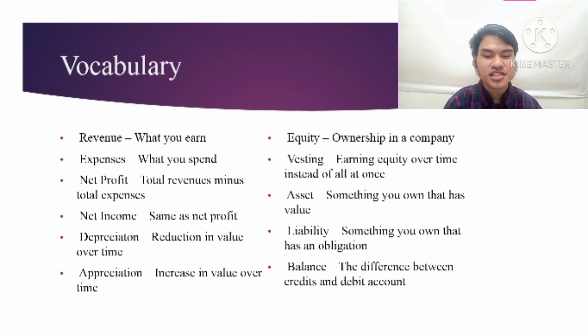Depreciation, reduction in value over time. Appreciation, increase in value over time. Equity, ownership in a company. Vesting, earning equity over time instead of all at once. Asset, something you own that has value. Liability, something you owe that has an obligation. Balance, the difference between credits and debit accounts.